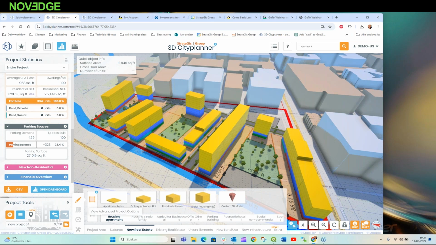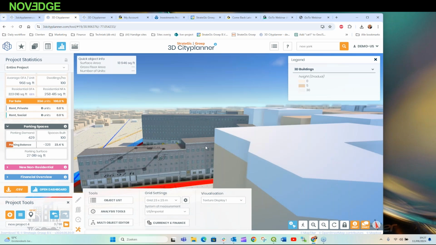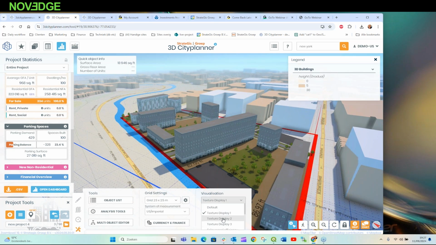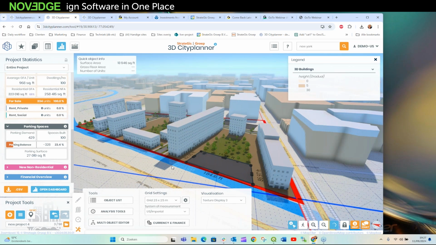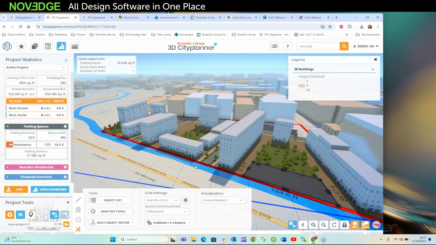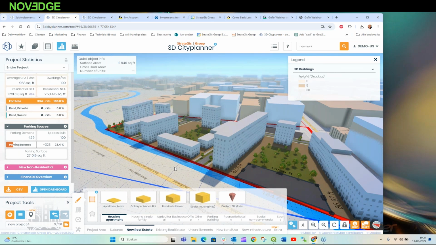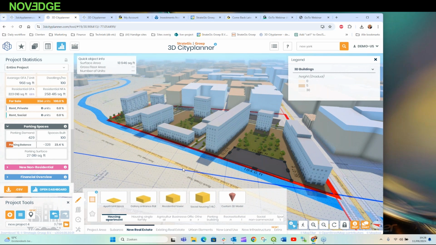We can change the look and feel of it. So we can use a texture to change the appearances. We have different textures for that purpose. It's also an option to change the texture per building. So you can make it as beautiful as you want. And let me show you a nice feature.